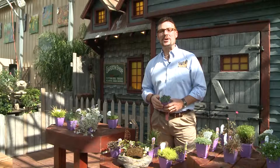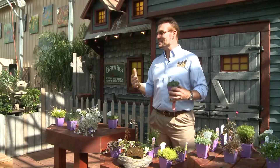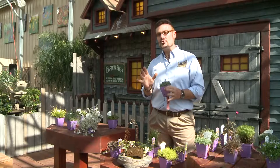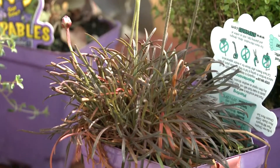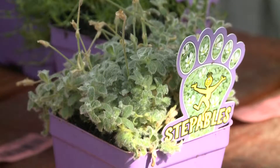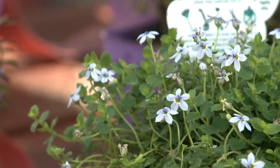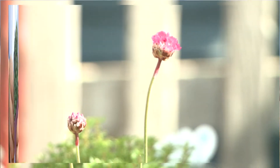Good morning, Michiana. I'm Mark Linton with Linton's Enchanted Gardens in Elkhart, and today I'd like to share with you some teeny tiny little dwarf miniature plants called steppables. These are little ground cover plants that work out really well in your garden, also work well in a container, and we love to incorporate these into fairy gardens. They're low maintenance, very easy to grow, and very inexpensive as well.